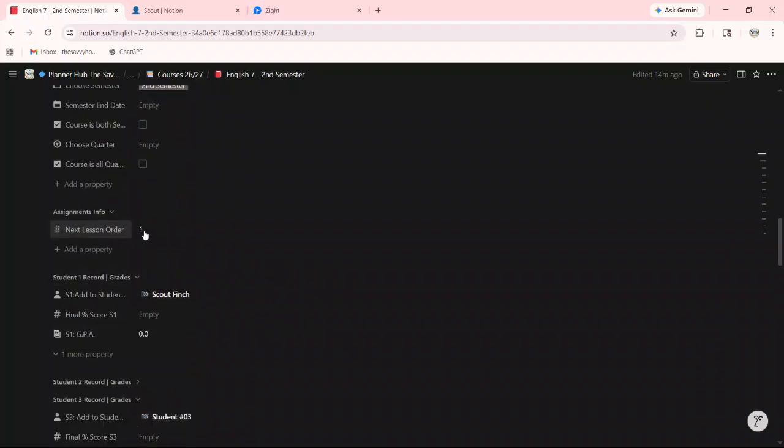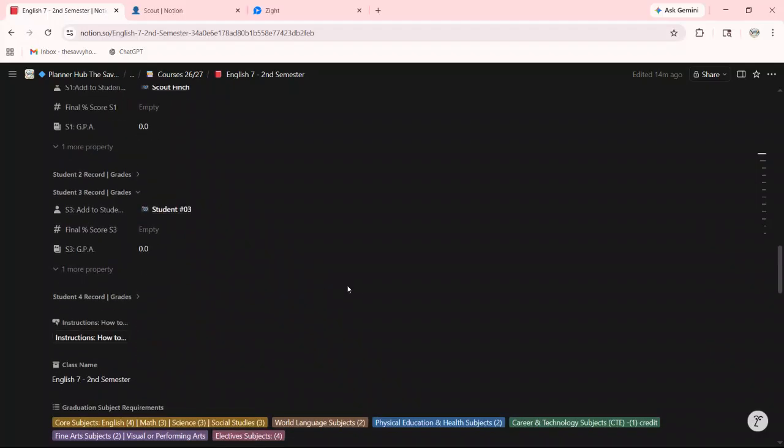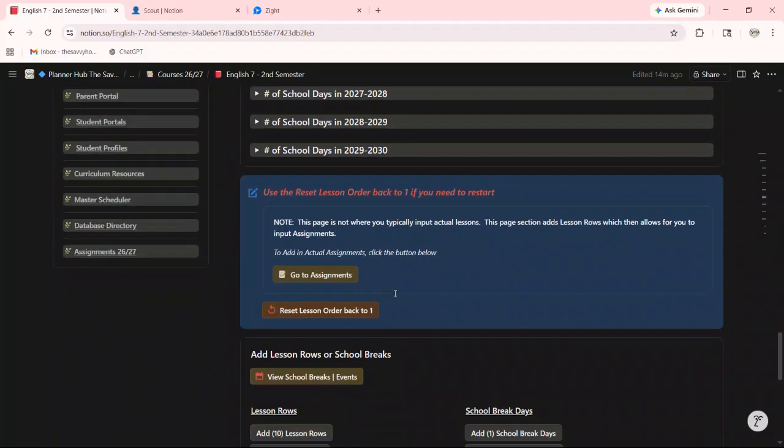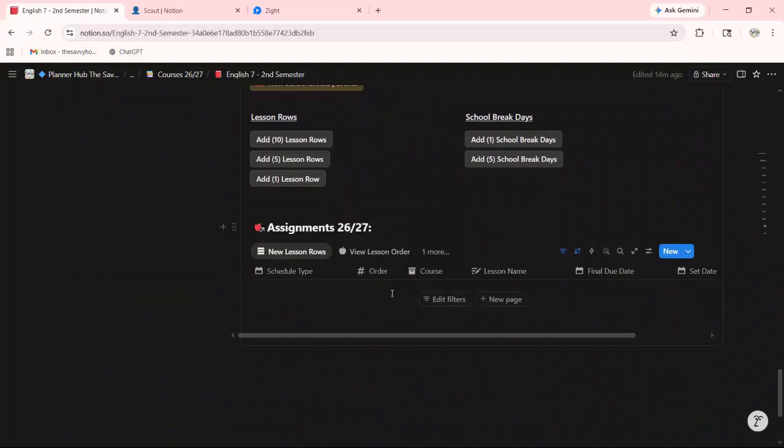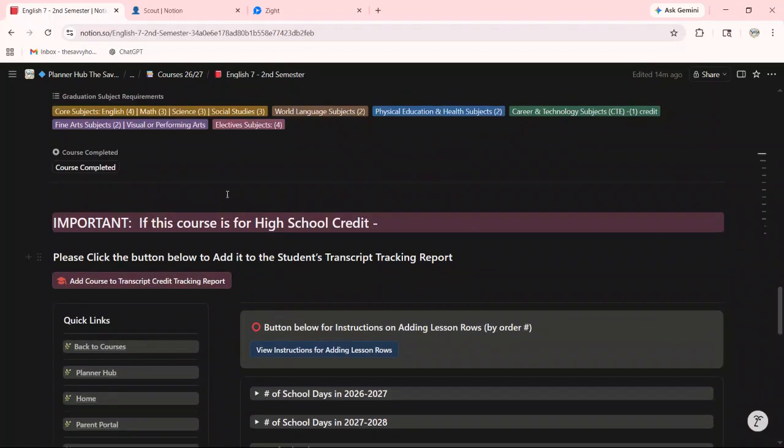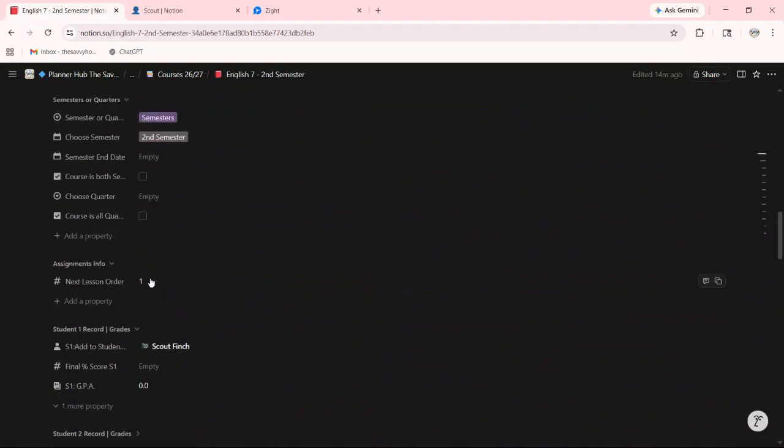Now, you could either keep this as lesson order 1 because you're restarting a new semester with new lessons, and that's a good way to do it because you never know. I think personally, if I'm doing that, it just helps me keep track that these were all the lessons for first semester. Or you could change the starting number to, what was that other one? I think it was 31, and change this number to be 31.